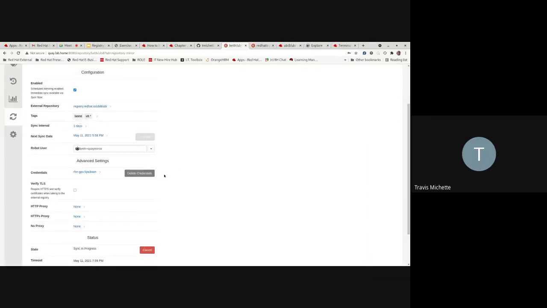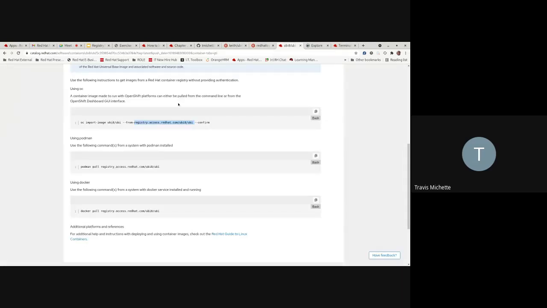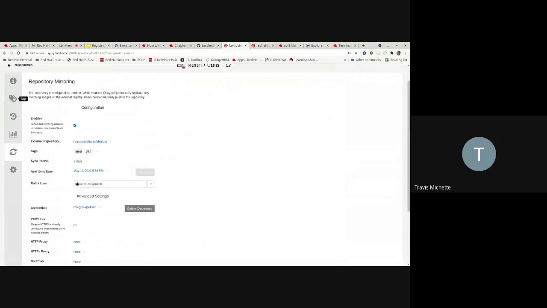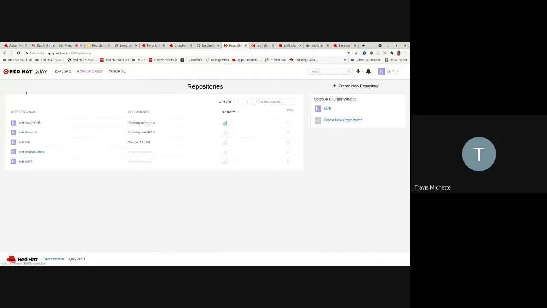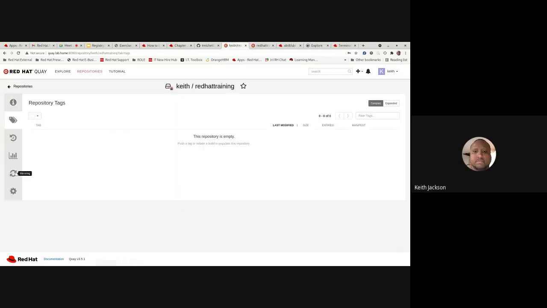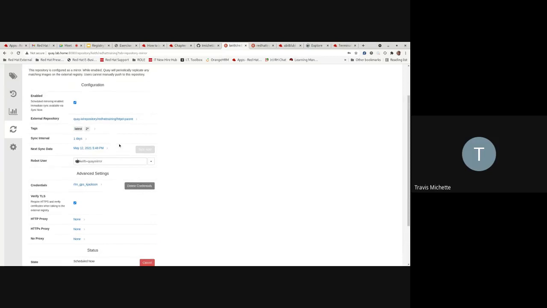There, we got a sync in progress. So it's doing something now, Keith. And while that one's syncing, you want to try something on the other one? Yeah, it still hasn't pulled anything. Okay, go to the thing and tell it to verify TLS, because I don't know that you can get to regular Quay IO without being secure.